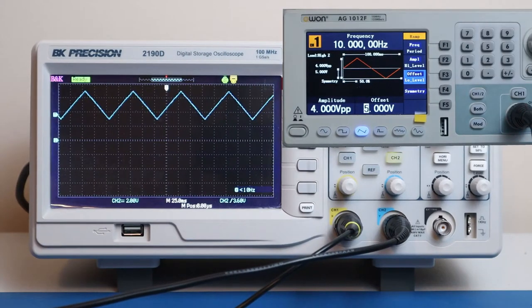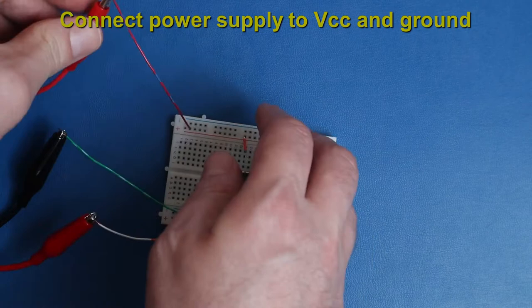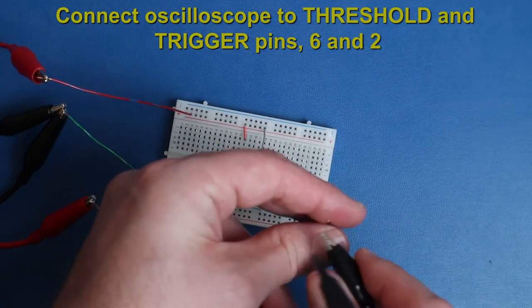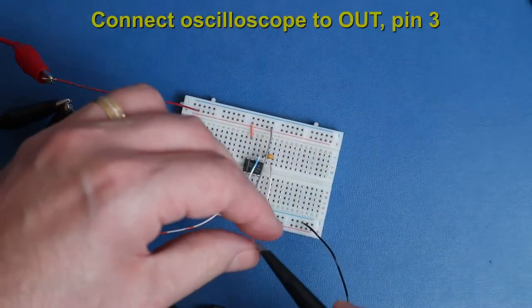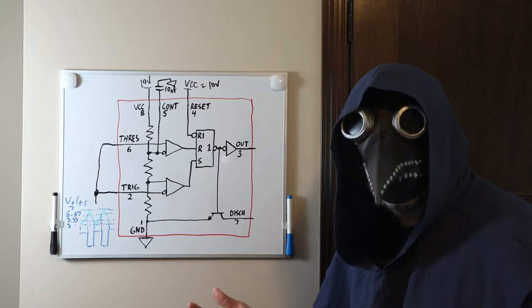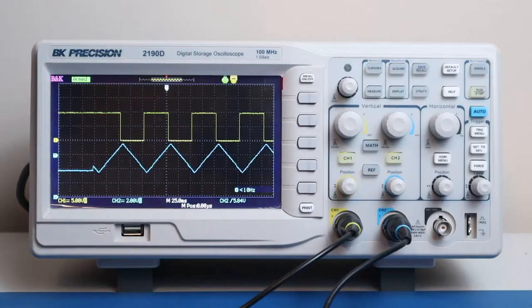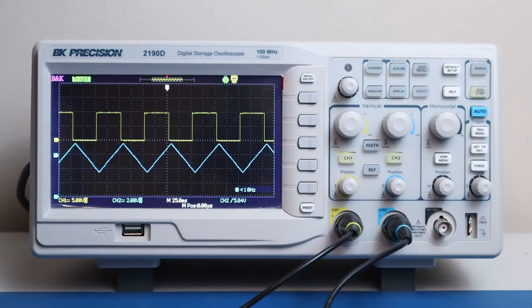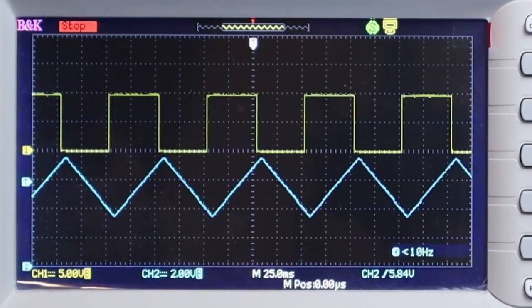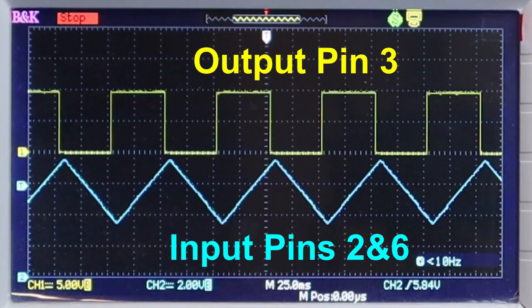Now, I'm going to disable the output from the waveform generator and connect it to the threshold and trigger pins. Now, I'll connect our power supply to the breadboard. I'm going to make sure the oscilloscope probes are connected to the input and output of the 555, so we can observe what happens. And, I'll power it up to 10 volts. By the way, I did preset the power supply to 10 volts before doing this. Now, let's enable the waveform generator and see what we get. Check it out! The input signal on pins 2 and 6 is in blue, and the output signal from pin 3 is in yellow. We're seeing exactly what we thought we would see. The output goes high when the triangle wave drops below 3.33 volts, and goes low when the triangle reaches 6.67 volts. You can see we have a square wave for the output. Perfect!